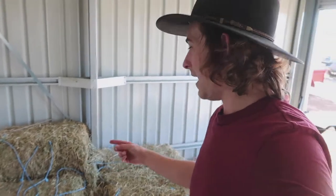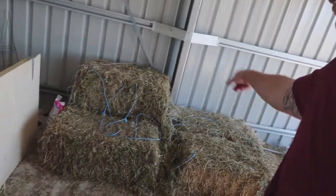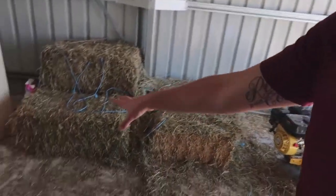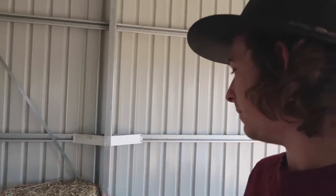So before we head down to the chicken coop, we're actually going to pull out all of our hay that we've got here. As you can see, we're running a little bit low, but Michael went this morning to try and find some more and was only able to get a hold of five bales of lucerne, which is quite bad. They've got a limit of five bales per person due to us being in a pretty bad drought at the moment. Not many people have hay and they're limiting it to five bales per person. We're going to pull all five bales out and rake all this hay off the ground.